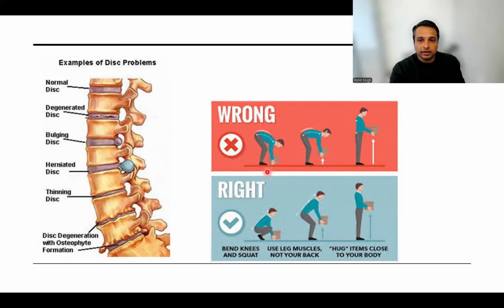Now, this is not the only way you can get slip disc. It can also happen if you're sitting for too long and you don't move around, or if you're biking for too long, especially on unregulated pathways. It's going to constantly jerk this and your vertebrae, and the extra work around it would lead to these slip disc problems. And then other causes are aging. So the major reason is not paying attention to your posture, and not paying attention to what you're doing. Make sure you do not engage your back too much. Try to use your legs or your hand muscles to do things around the house or anything you're doing.